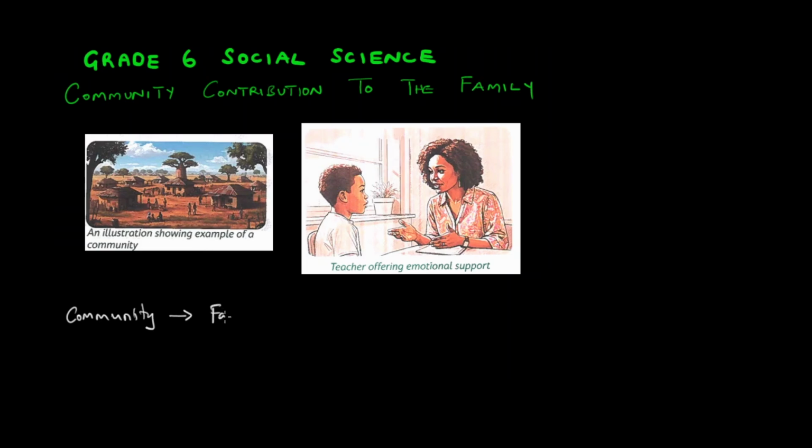So we have families living in the same place. So how does the community help the family? The first aspect we looked at was how the community helps through emotional support. And panapa we have an example of a teacher who is practicing what they call loco parentis, helping and counseling a student. In today's lesson, we continue with the second aspect, a situation where the community contributes to the family through kutarisa financial support.